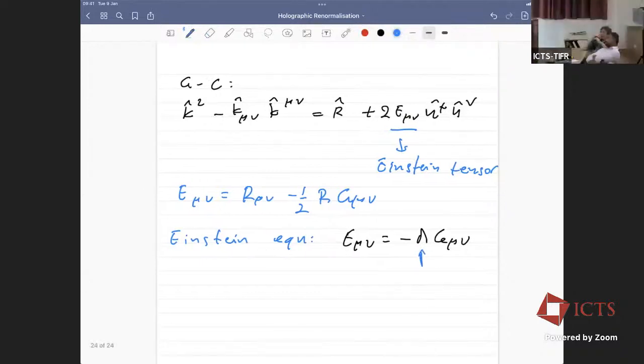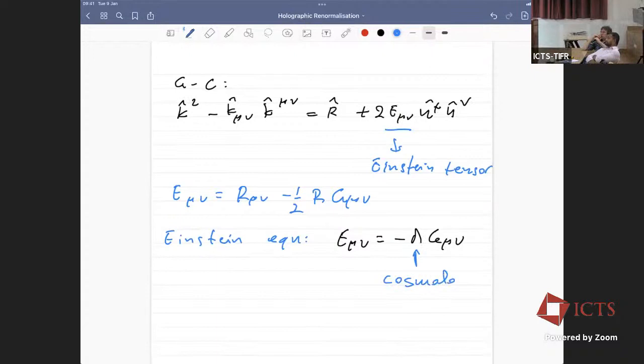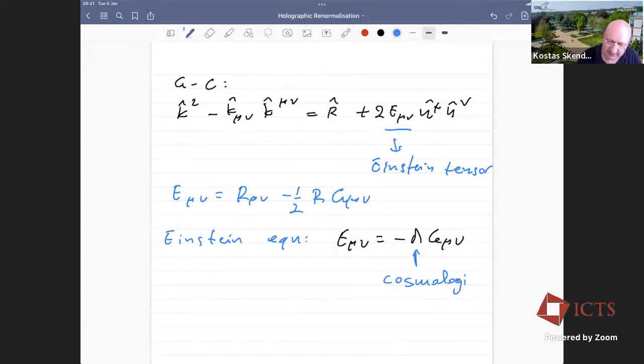So Kostas, you're doing pure gravity right now and not the full domain wall? Yeah, so far it was completely general. And now for the remainder of today's lecture and tomorrow, I'm going to restrict to just pure gravity. If I have matter, I can do all of what I'm going to describe. It goes through completely unchanged. Of course, the formulas will have additional terms, but instead of using this relation here, the right-hand side would contain the matter energy-momentum tensor, and that would enter in the relations. But all the rest will be the same.